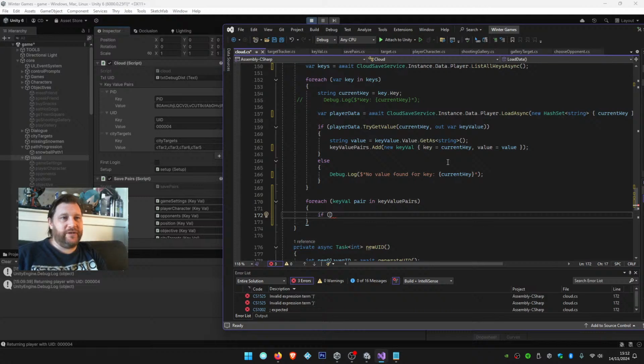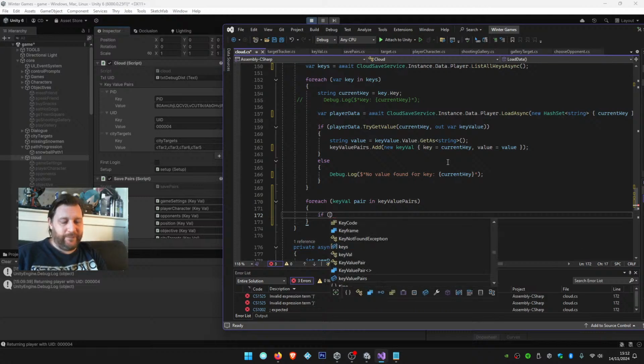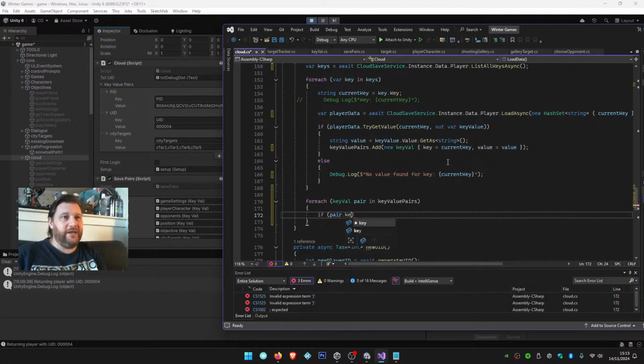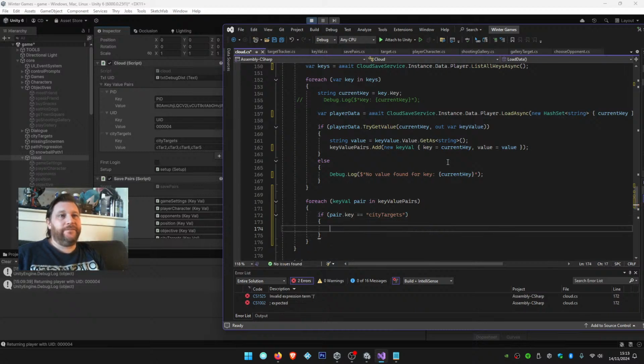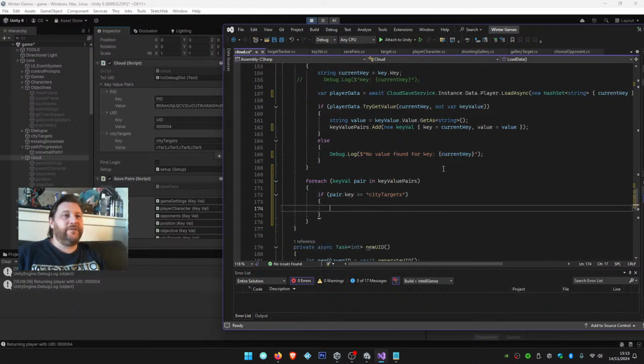And we can structure this now: if pair dot key equals city targets, do what we need to do for city targets.